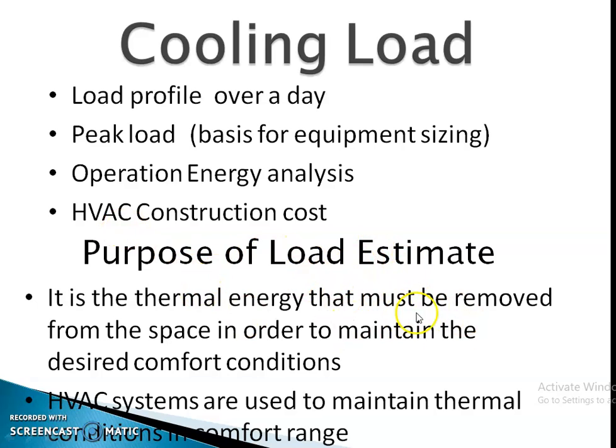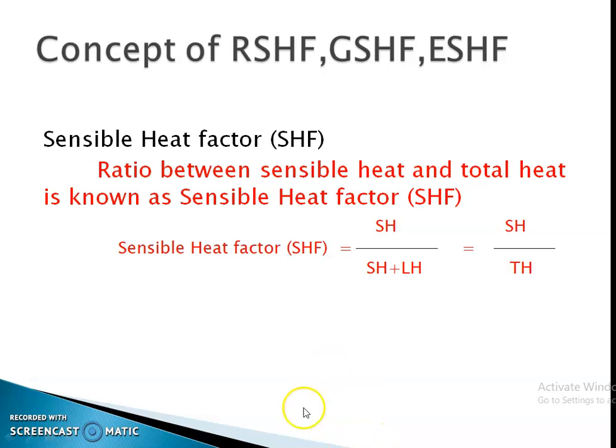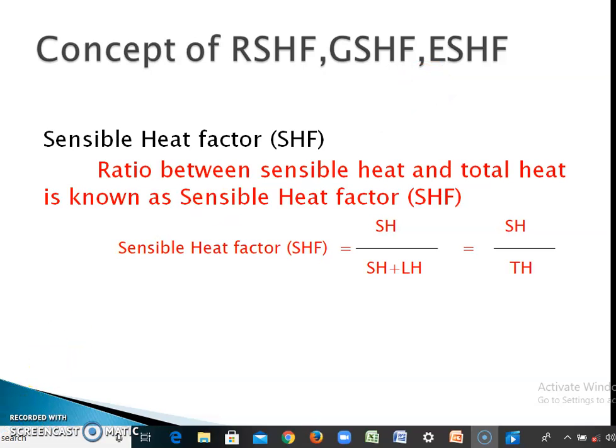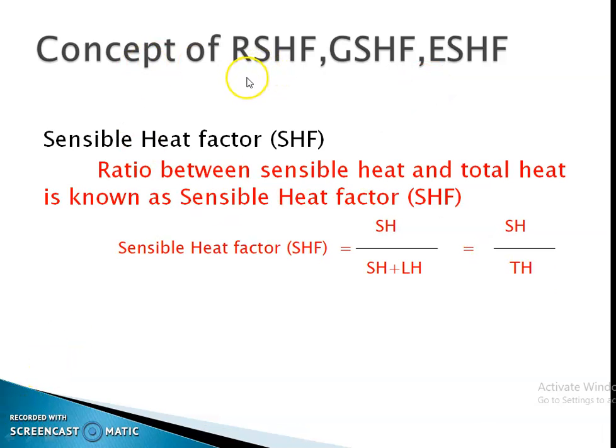The purpose of a load estimate is the thermal energy that must be removed from the space in order to maintain the desired comfort condition. The heating, ventilation and air conditioning system is used to maintain the thermal condition within the comfort range. From that, the concepts are room sensible heat factor RSHF, grand sensible heat factor GSHF, and effective sensible heat factor ESHF.